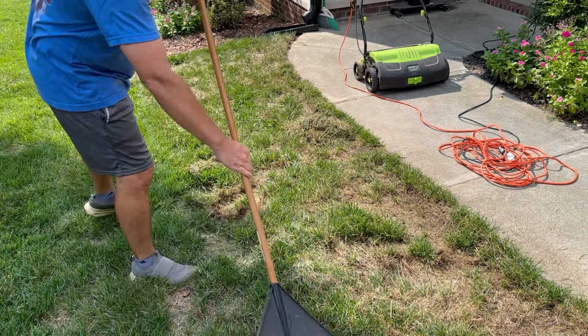But you see, if I just take this rake in this one area, I'm mainly hitting the ground, the soil. That's what I care about the most. I don't care about the good grass and thinning out the good fescue. That's kind of what it's doing at this level. And if I had more of this, I would just lower it down. But I think this is actually easier for this one section.